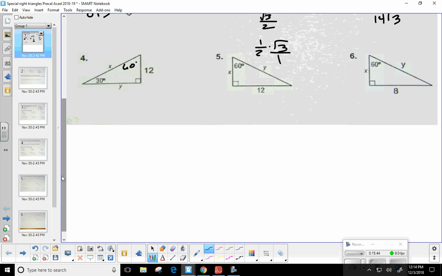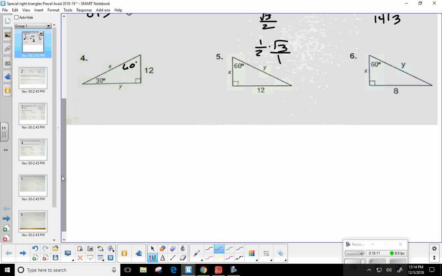Do you want me to keep rewriting the expressions around the sides in terms of n? Or do you guys feel okay with my not doing it? What do you prefer? So not do it, just tell me the sides? Okay, so you want to do one more together and then you try the other 2? Let's do that. Okay. So here we go.